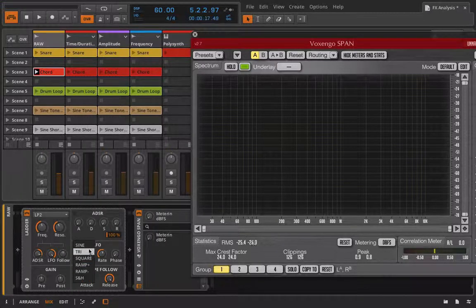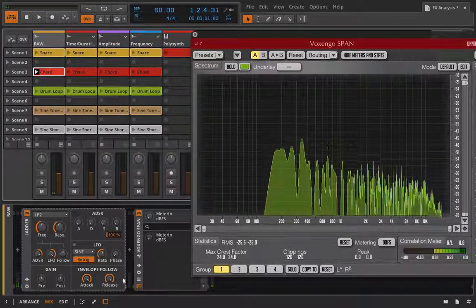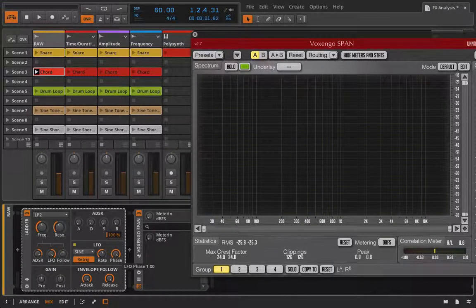We have a variety of different shapes here, and we'll just quickly listen to those different shapes so you guys can hear. And we can also change the phase. So do we want to start the sine wave from the 0 point in the phase, from 180, from 360? You can set this up. So if we go to 50, we're going to be at the 180 point. Then we'd be at the 270 point at 75, and then back around to 360 at 1.